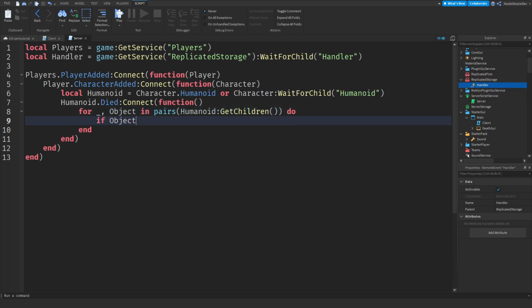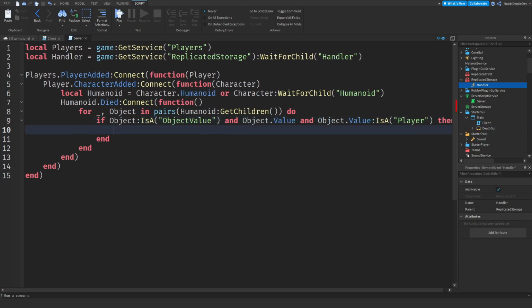Then if object is an ObjectValue, and there is an object value, so object.Value, if there's a value on the object, we're going to continue, and we need to make sure that object.Value is a player, because we need to make sure it is 100% a player. After that, we're going to fire two remote events. We're going to fire that you've died, and we're going to fire that you are going to get a kill cam, because you have not reset.